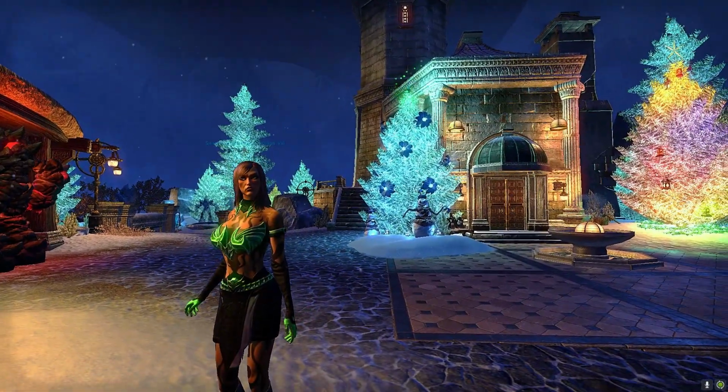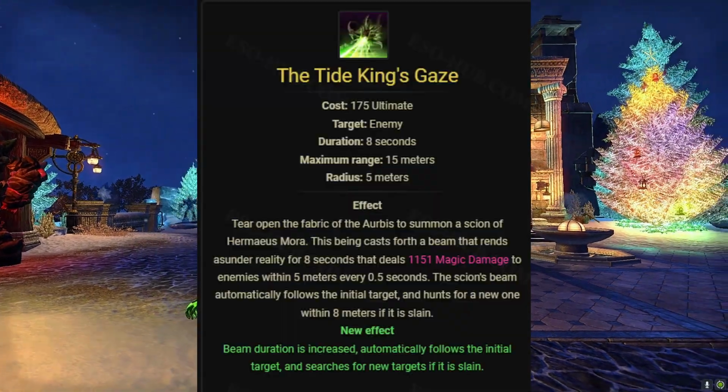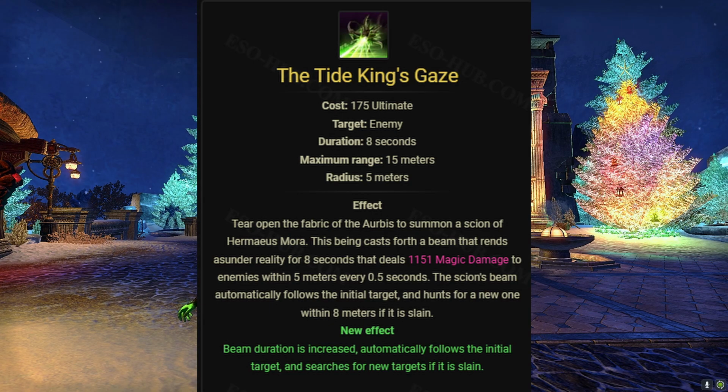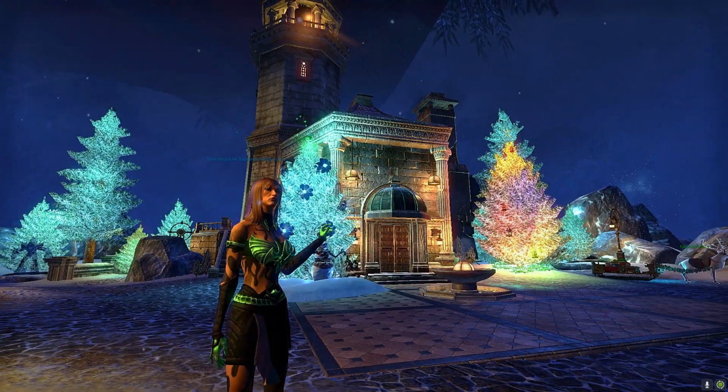The first one is the Tide King's Gaze. This morph increases the beam duration by 2 seconds, lasting a total of 8 seconds, and will follow the target and search for a new one if the target is slain. Now, this already sounds very appealing for a lot of people. In fact, I see this one often, and it shocks me because I really believe that many people just don't really understand how the other, much better morph works.